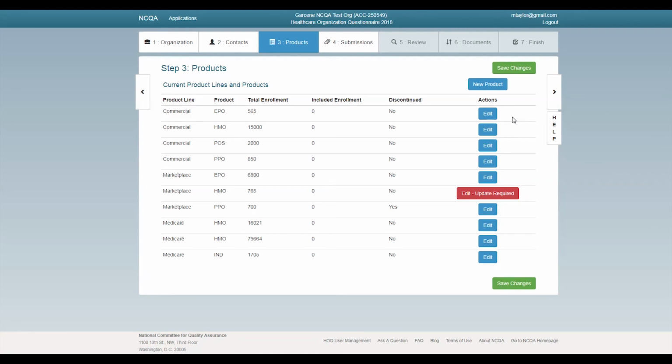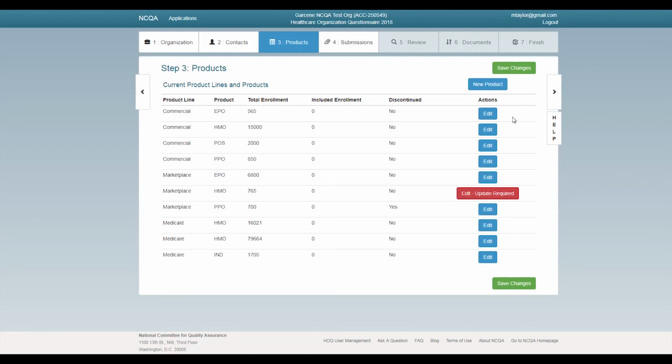If you are submitting data on a subset of a population of any of the product lines, when you get to this section, you just pick that product line itself, if it's commercial, HMO, whatever it is, and you combine all of the products enrollment here. So you might have 4 different submissions, but here you're just doing the product line. So you just do the enrollment for the entire product. And then when you get to requesting your submissions, that's when you start splitting things up to show that they are subsets for that population.